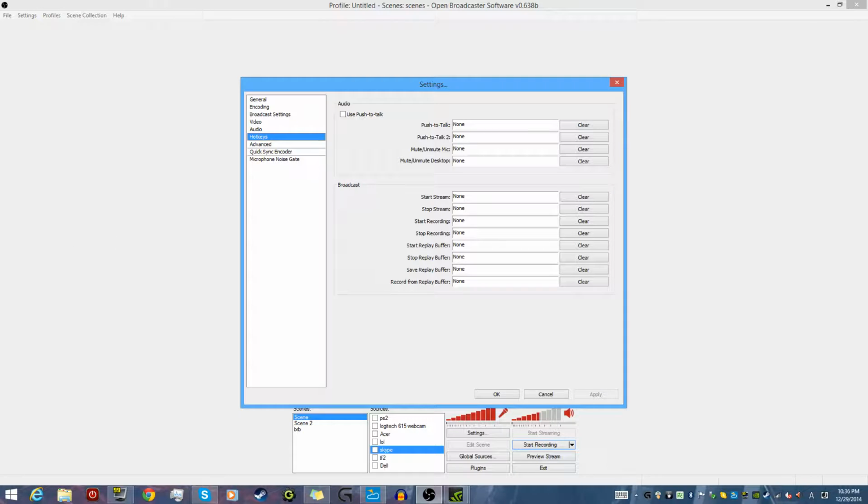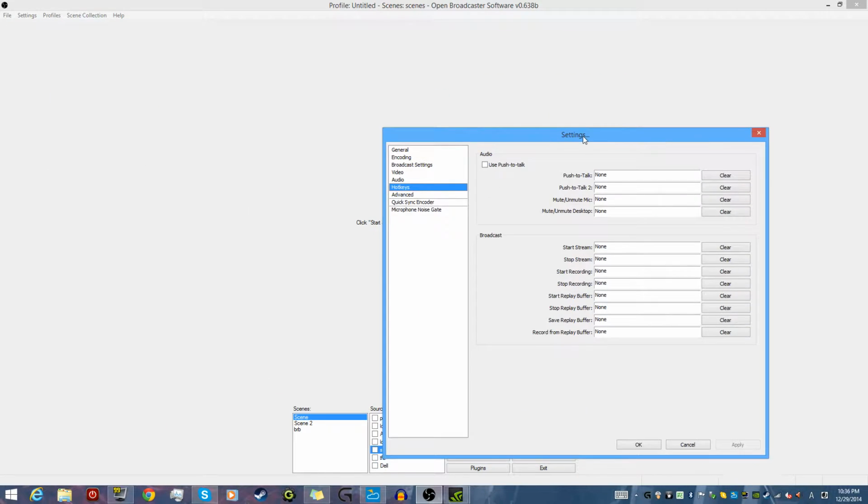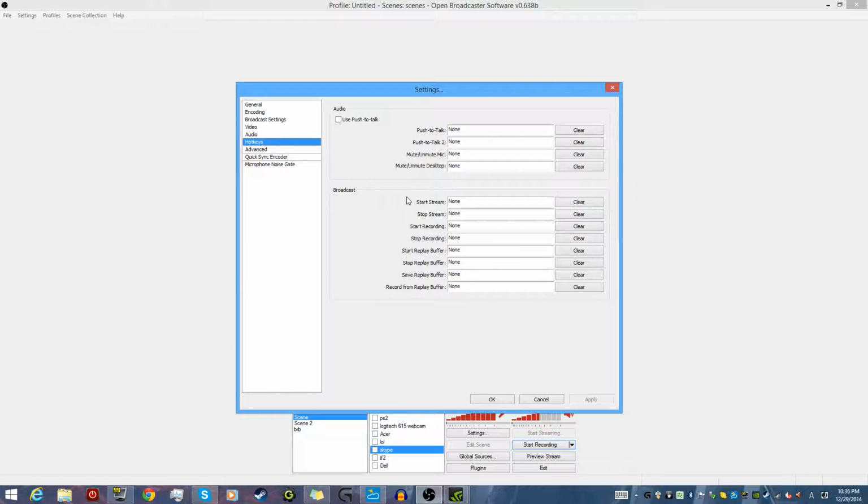I normally just pop over to my second monitor, and use it to edit this, because you can get all these different things right here. These eight little boxes, when they're fully operational, can do all the stuff you can do here, and you don't need to memorize the hotkeys because you can just look at them. So I don't even mess with this. I just hit clear for all these so that it's all none. Even if I hit G and I don't want that, because that's normally grenade in games, I just hit clear and hit apply. So let's go to advanced.